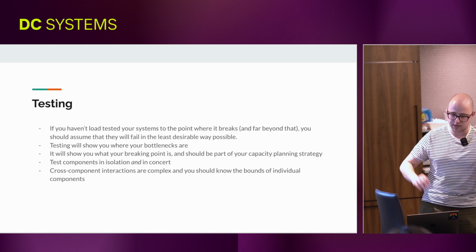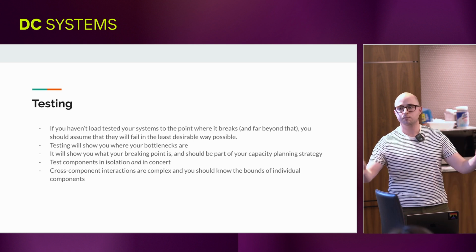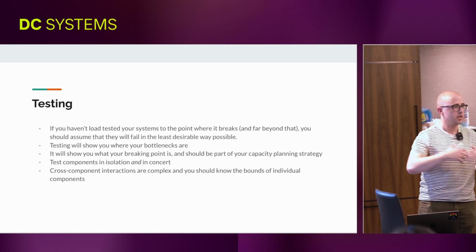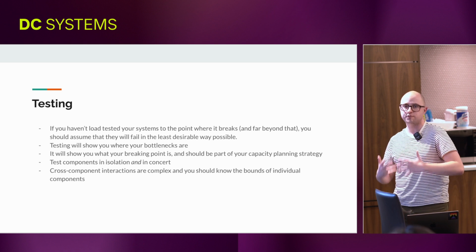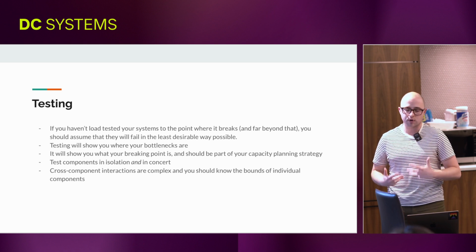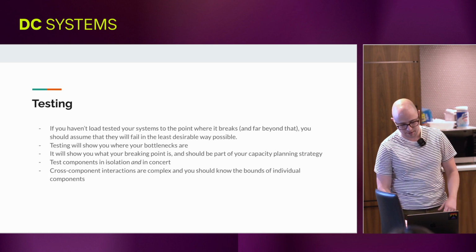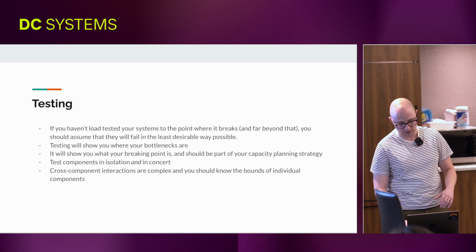There's some other things about testing, both in isolation and in concert. Basic testing guidance applies. If you test things in isolation, you can find where their bottlenecks are. If you test in concert, you get to see all the weird, funky interactions, because things never interact exactly as you anticipate, unless you formally prove them. But very few of us do that, unfortunately.